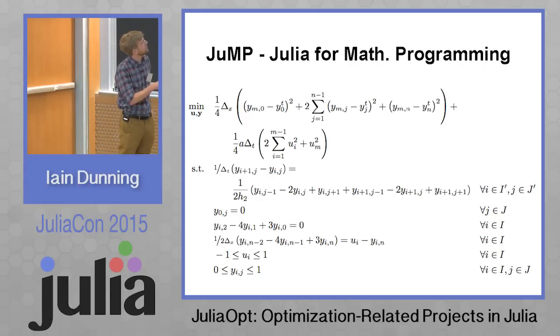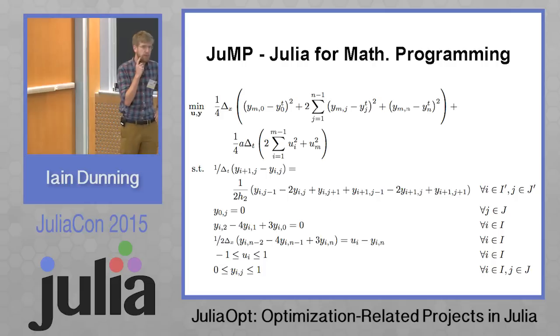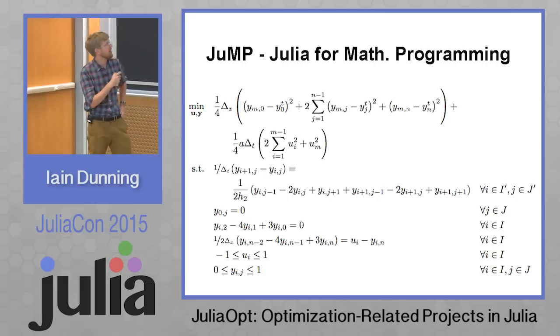We have constraints. We have many constraints. The constraints themselves, this is actually a large number of constraints for every i and for every j in these sets. We have some simple constraints, complicated constraints, all sorts of constraints, variable bounds. And this is the kind of thing that we care about. This problem is a discretized version of a linear quadratic control problem. So this possibly came from a PDE that was linearized on a grid.